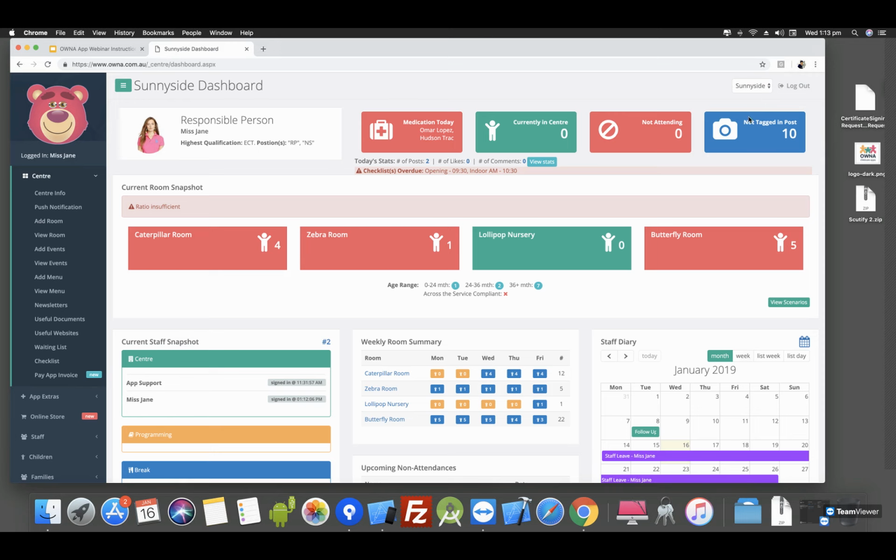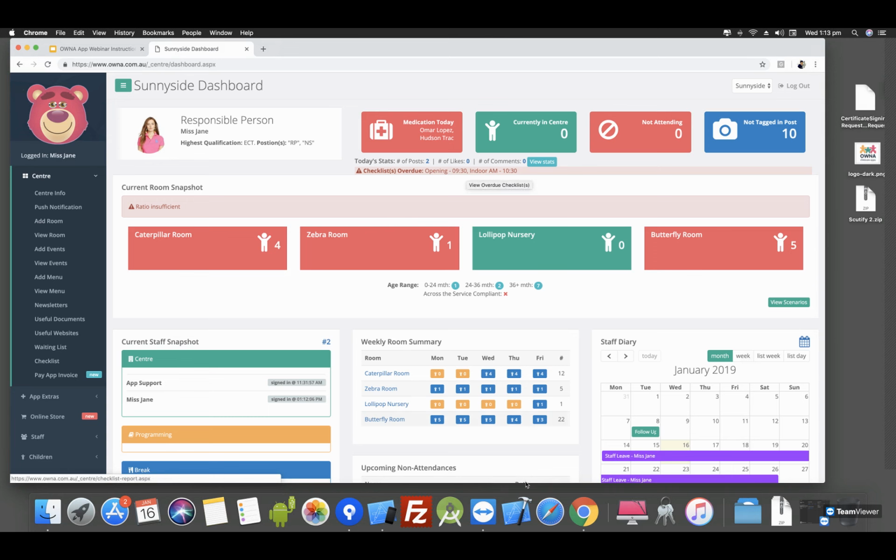All right. I also would have got a notification on my device at 9:30 as well as 10:30, letting me know that that checklist hasn't been completed. So what that means is you have, as a center director, a manager of the center, you have transparency. You know exactly what has been done, what hasn't been. You have accountability as well. So you know who's done what, at what time, if it's been done, if it hasn't been done.